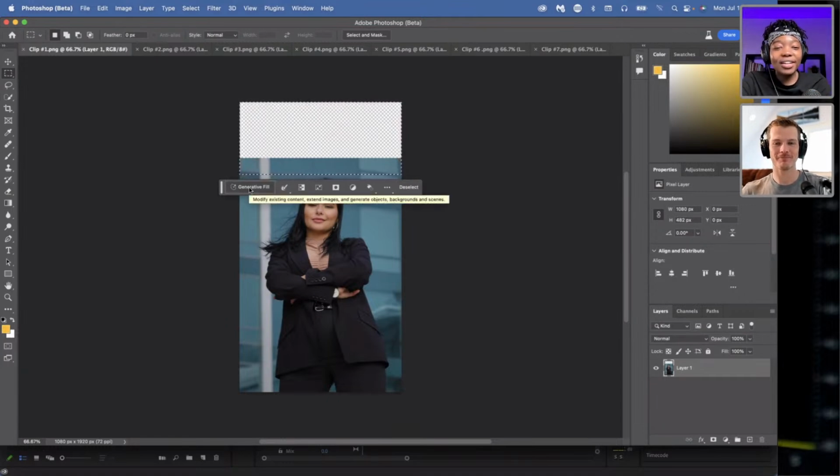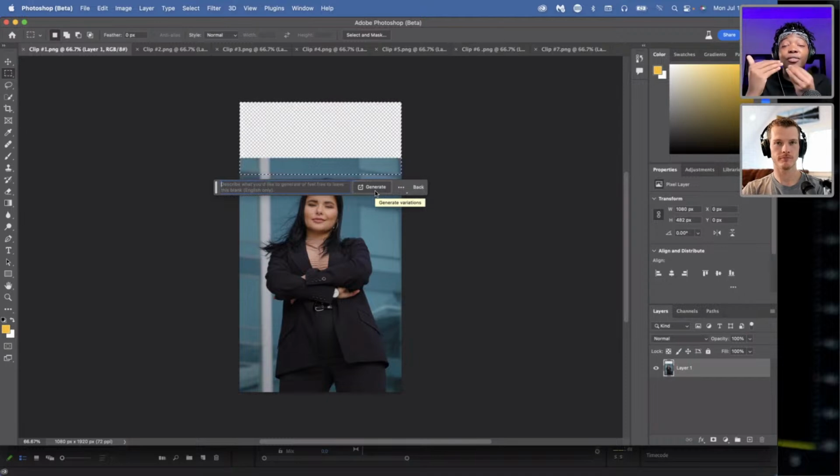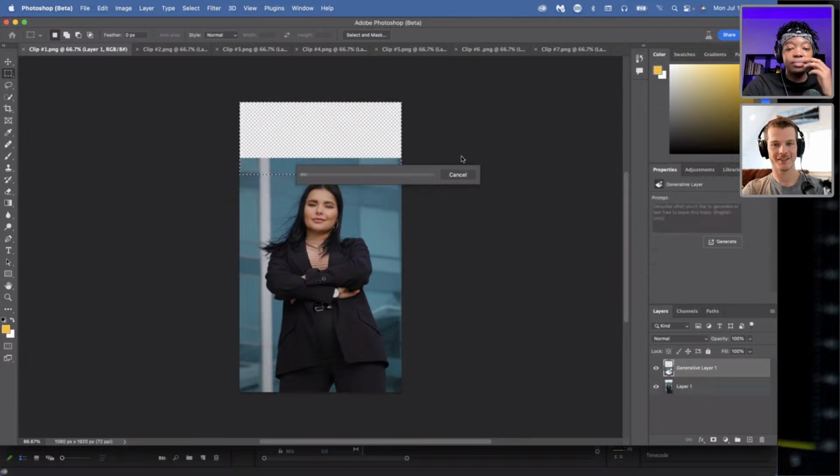So we're going to click on generative fill. And here, if this is your first time ever seeing this feature in Photoshop, you can describe what you want to appear, or you could just click on generate. In this case, Photoshop will simply fill in the frame using its artificial intelligence, knowing that you've selected a part of the existing image and you want it to fill up everything that doesn't exist. So everything above, everything that's in the checkered boxes. And we're going to click on generate.